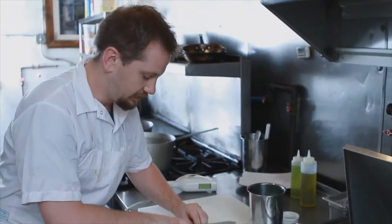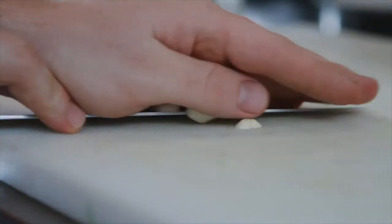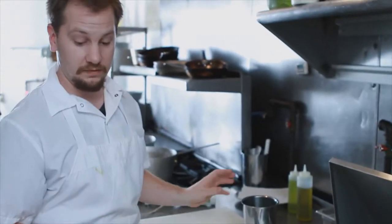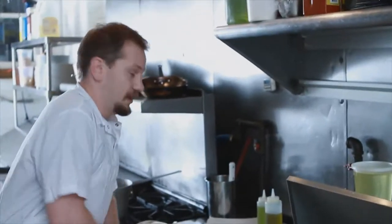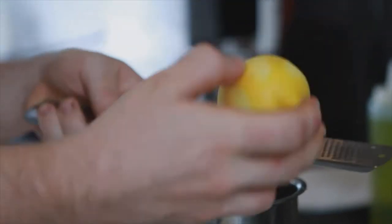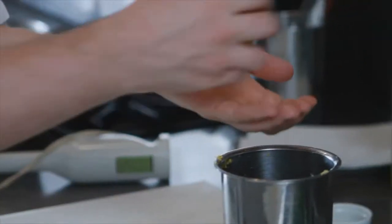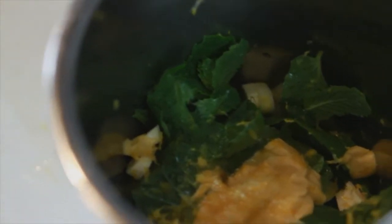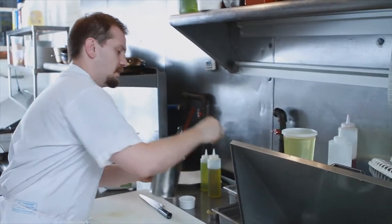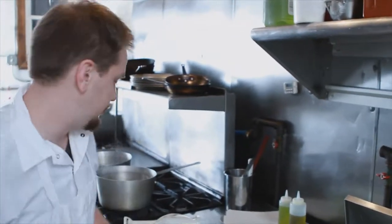So now, we'll take 2 cloves of peeled garlic. Just gonna give it a quick chop. Now we have our white wine vinegar, our Dijon mustard, and next we're going to add, again, lemon. Let's use the zest first, and now the juice. And I squeeze it into my hand with my fingers barely open so the seeds can fall into my hand. Next, we'll add salt. Good 2 pinches, about a tablespoon's worth. And we could always add more if we need to.